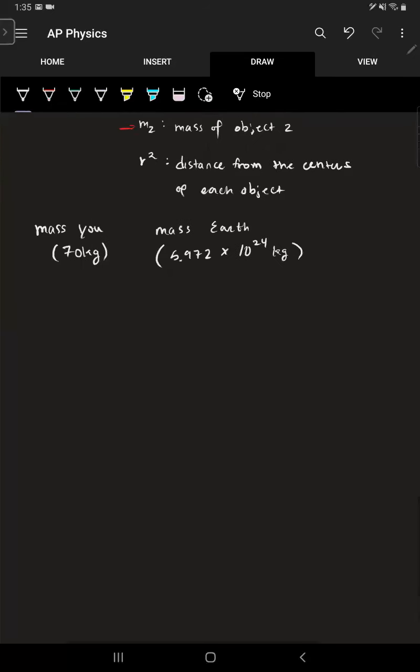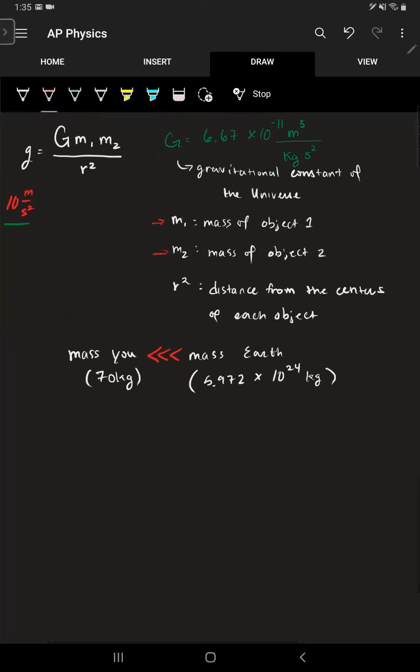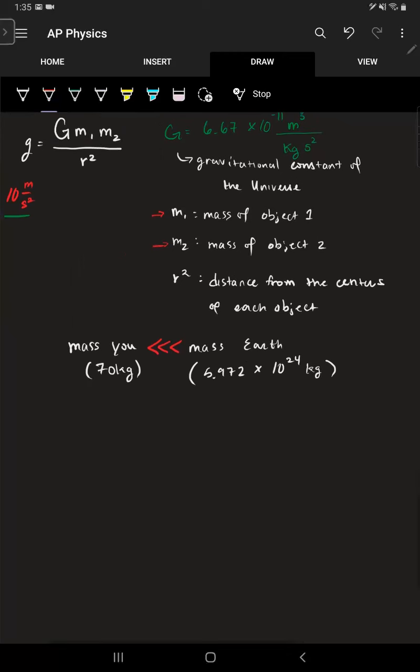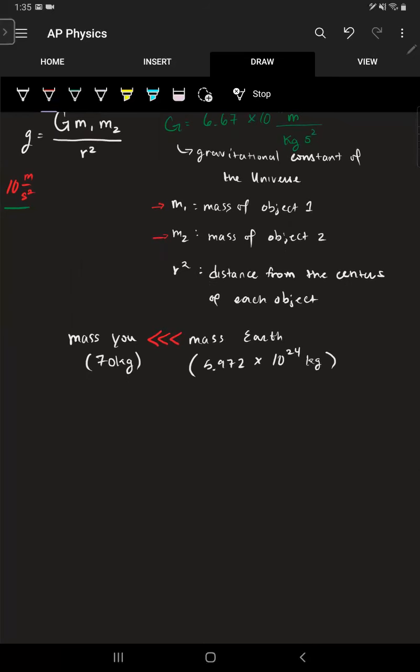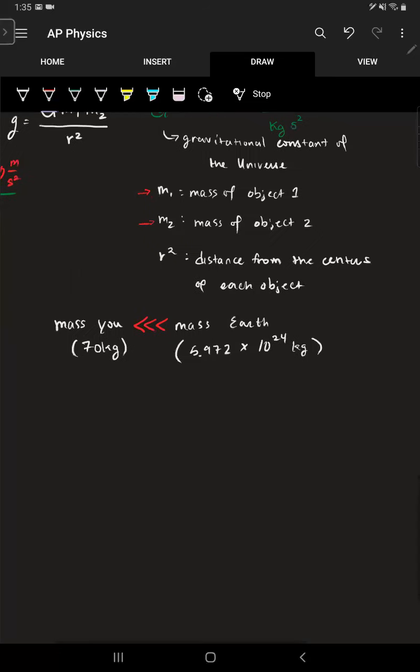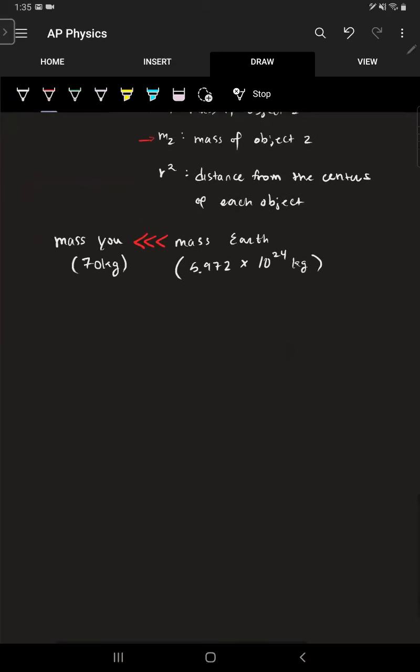All right. So because the mass of the Earth is so enormously larger than your mass, in the equation, when we're finding the gravitational acceleration of a planet, your mass is negligible. You don't matter in the equation. Neither does a satellite, which could weigh 10 tons. That still pales in comparison to the Earth's mass. So that's why we really don't care about how much mass the other thing has.